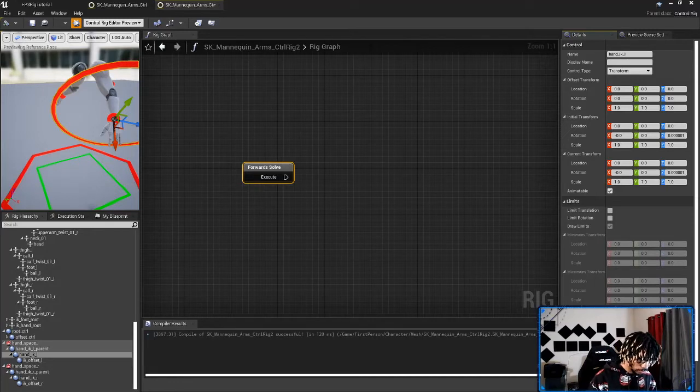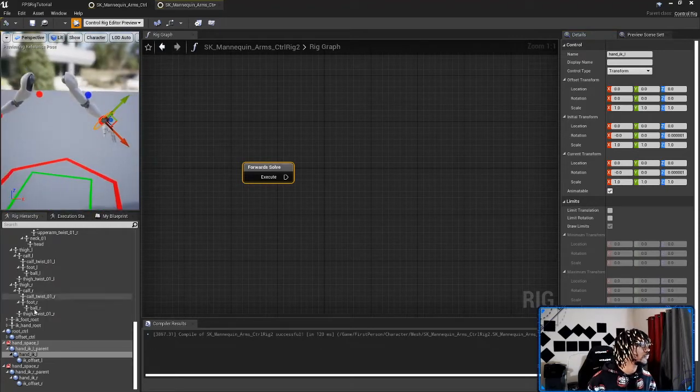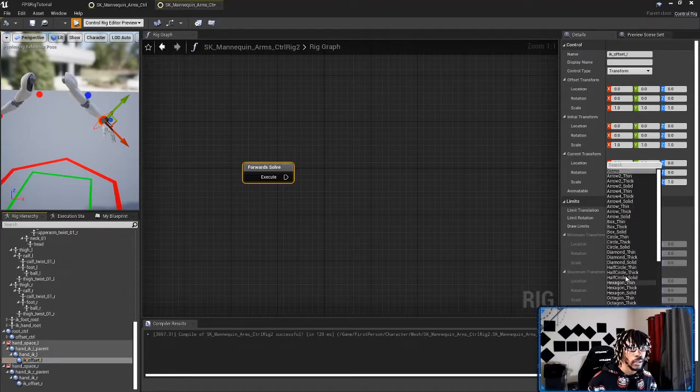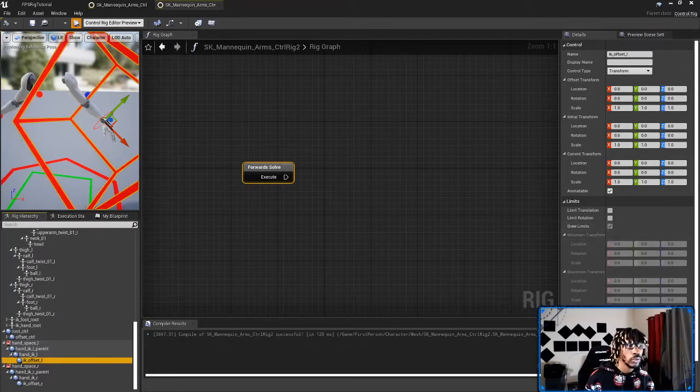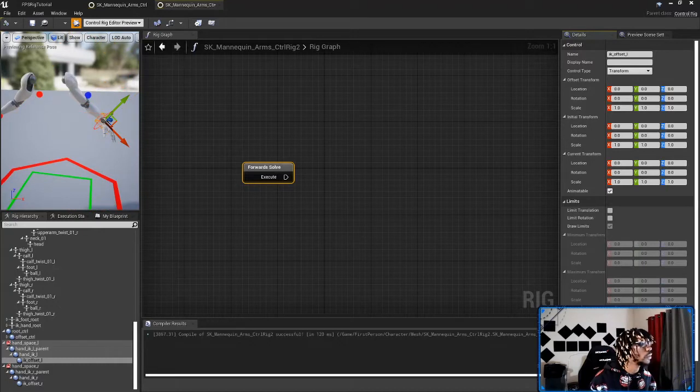Then you can do 0.25 on the axis. For the offset, we can make it a box. Box thick is cool. Just go ahead and make it like 0.1, 0.1, 0.1.